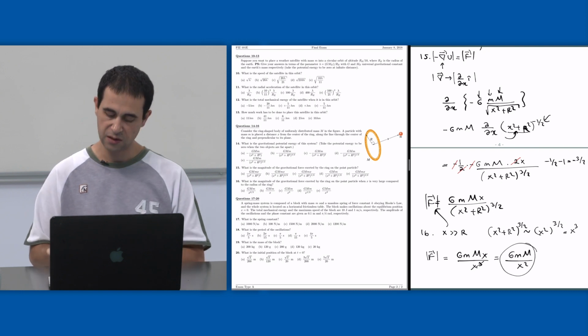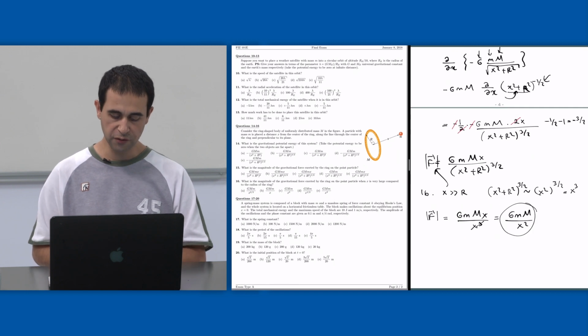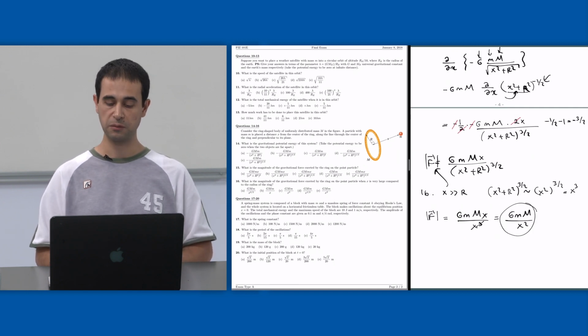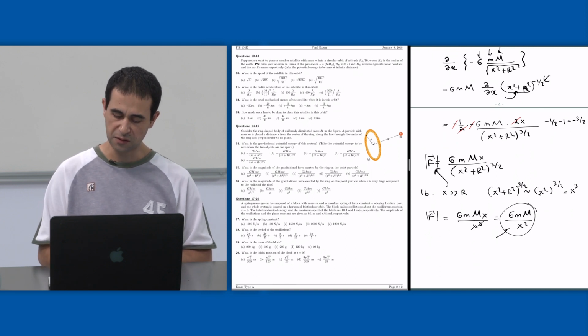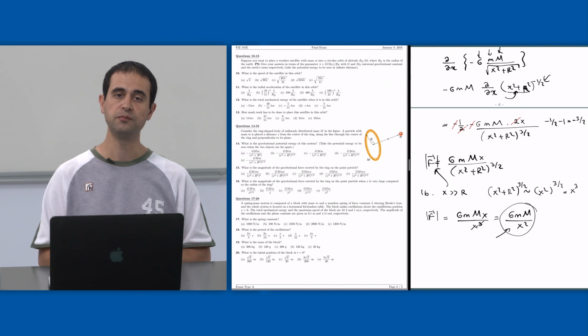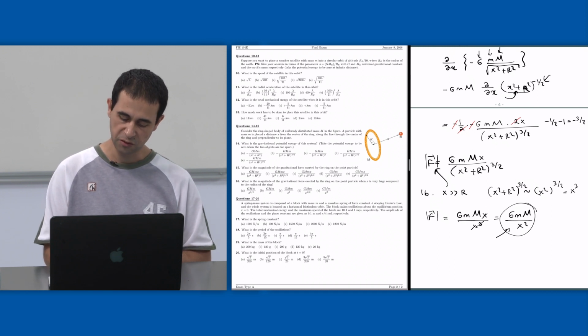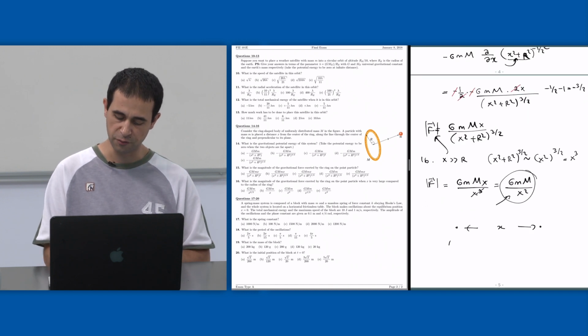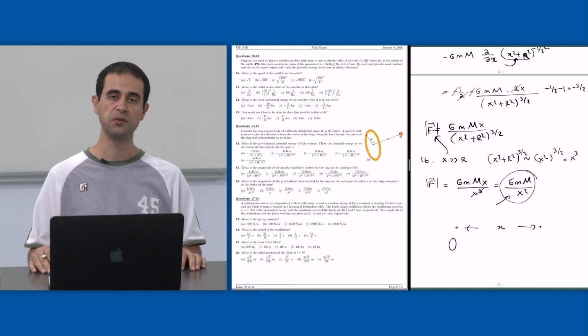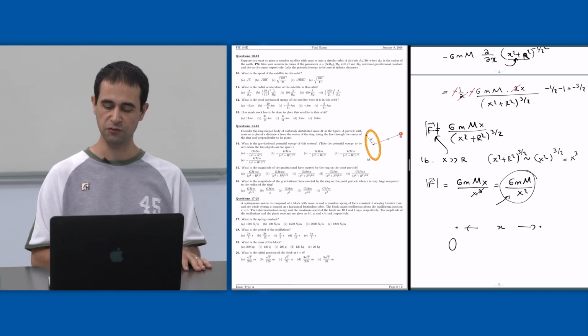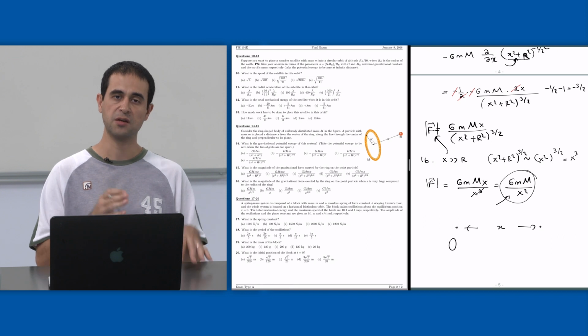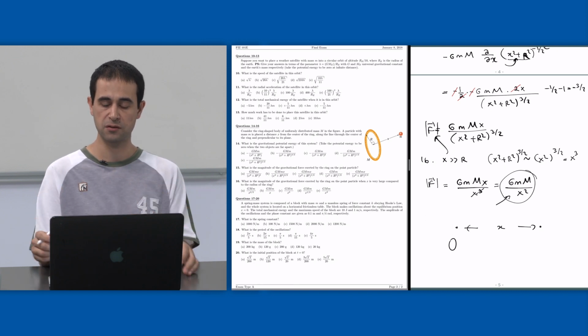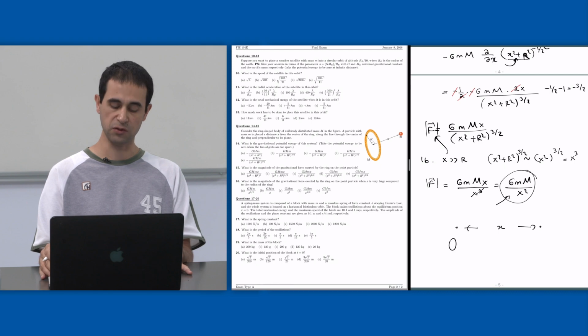So that is the magnitude of the gravitational force exerted by the ring on the point when it is very far away. And you can see that this looks exactly like the interaction between 2 point particles when they are separated by a distance of x. And the reason is obvious, right? When you are very far away from a ring, you will not notice the difference between a ring and a point, and that's why the formula is basically G times the mass of one particle times the mass of the other, divided by the distance squared between the two.